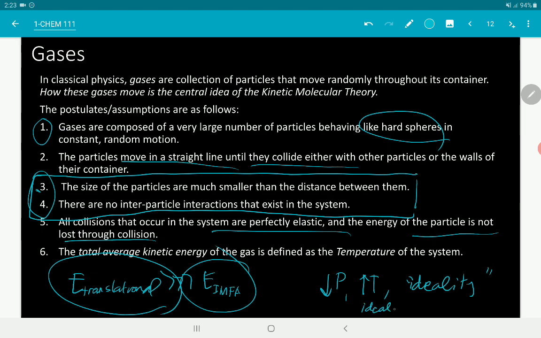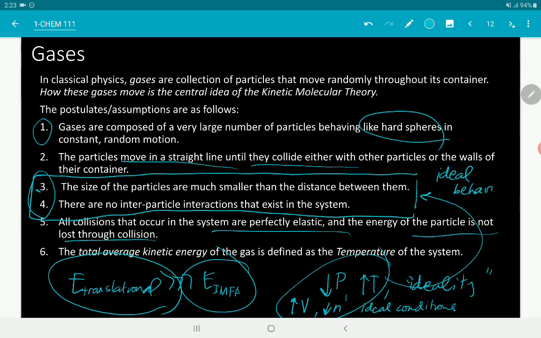Yung low pressure and high temperature. Siyempre, kapag in-increase mo rin yung volume or lower the amount of the material of your gases, yan yung mga ideal conditions. Yan yung mga conditions na nag-bring about sa ideal behavior, which is 3 and 4. Ito naman yung tinatawag nating ideal behavior. We'll discuss more on this kapag pumunta na tayo dun sa concept of ideal gases and the consequences of being ideal.